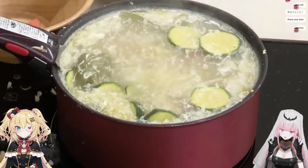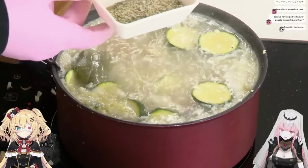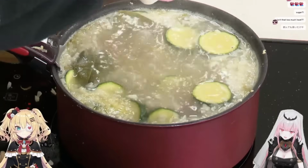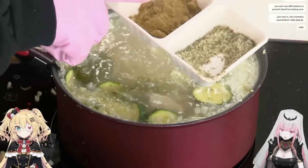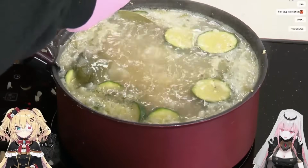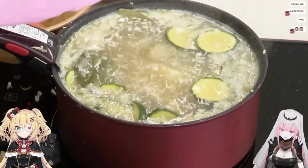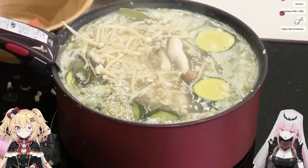So how about some brown sugar? Yes. Magic salt. The magic salt? This makes everything just taste good. Wow. Don't worry about what's in it, it just tastes good. Then there's cumin. Everybody loves cumin. We're gonna put it in there. And then salt. We have regular sea salt. Got a bunch of little baby ones. Yay. And then the daddy mushroom.